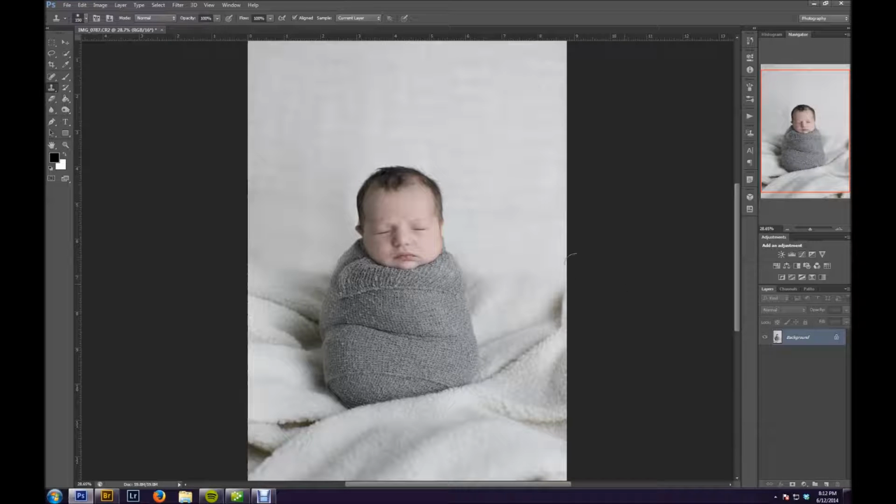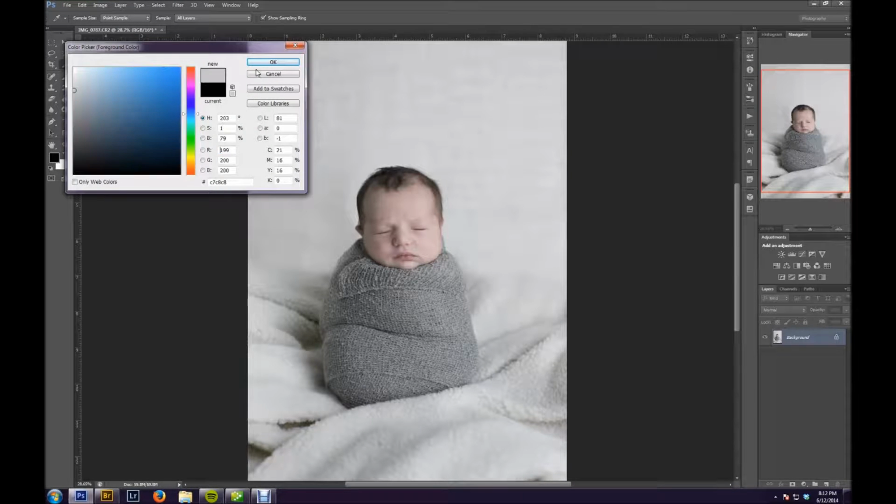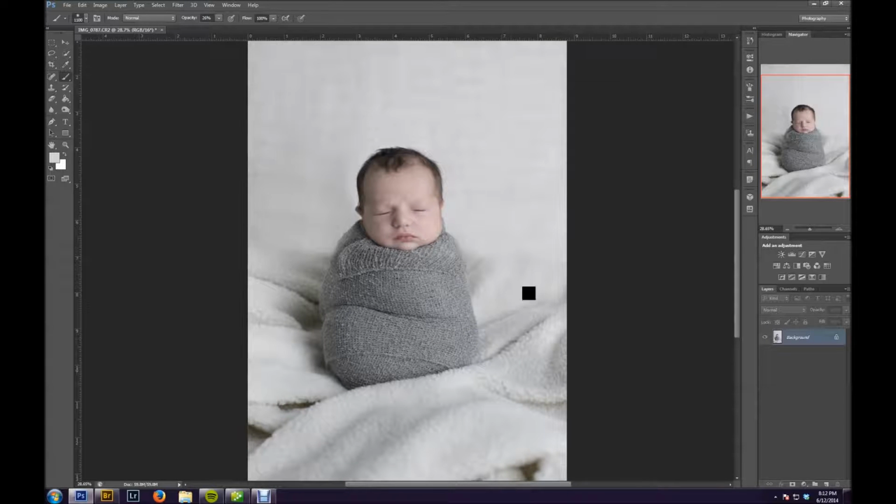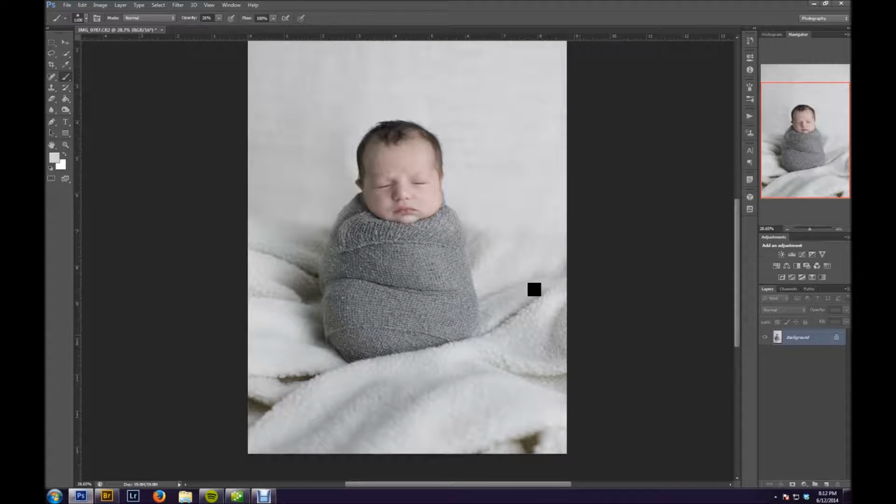I mean, we're already doing a ton of editing. So I'm just going to do that, and I'm going to take my paintbrush, select in here, get a kind of more of a taupey color, and then bring my opacity down to about 30%. And what I'm going to do is kind of paint the blanket just a little bit, just to make it a little bit softer. And the background.